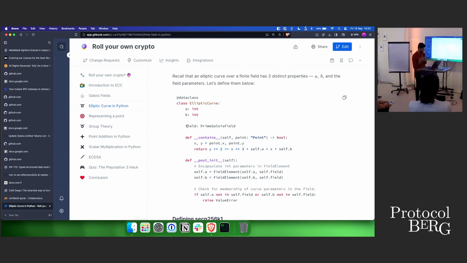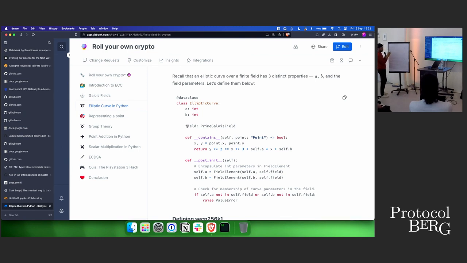In fact, it would be interesting at this point to draw this. This is your x and y axis. So let's say this is our elliptic curve, and the equation is y squared equals x cubed plus ax plus b. So all you have to do is define a and b and have different kinds of curves. This is what you see in the class, a and b.